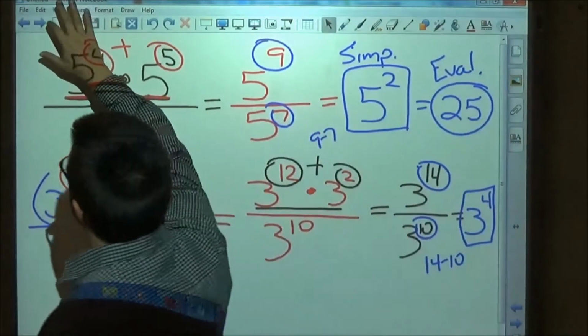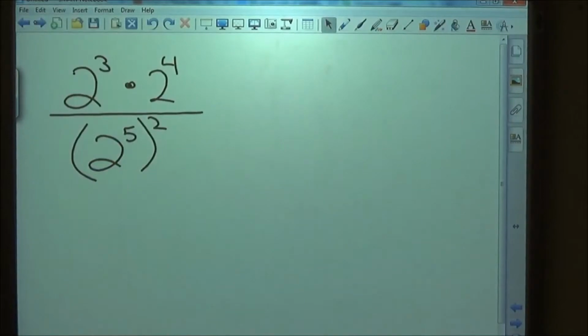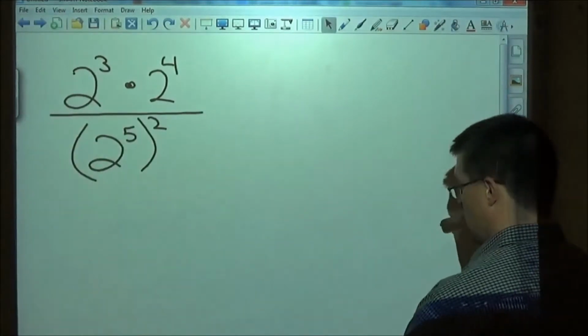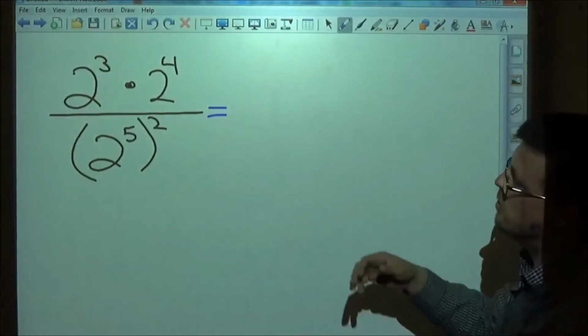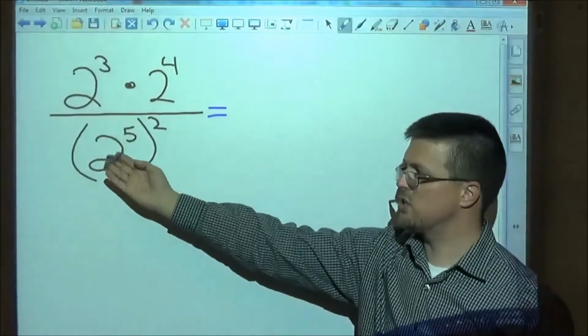So some of you are now asking, Mr. Martin, our examples have had positive exponents. What if we have a negative exponent or 0 power? Well, let's look at this. This one will have that. But we're going to go through our steps like we going to start out. We do see parentheses, but we don't have to clean up any messes inside the parentheses. That's just to the 5th power.